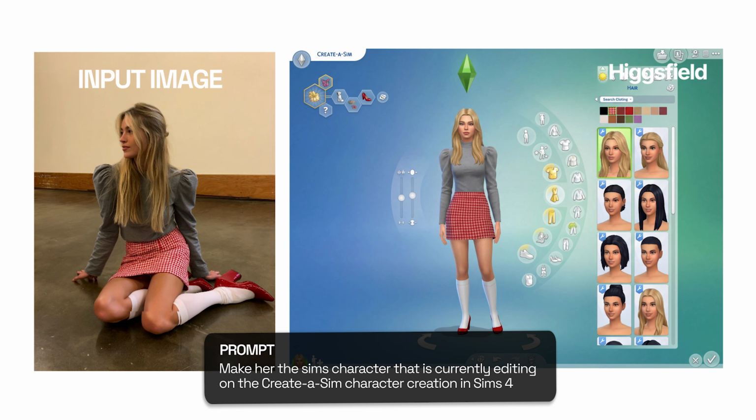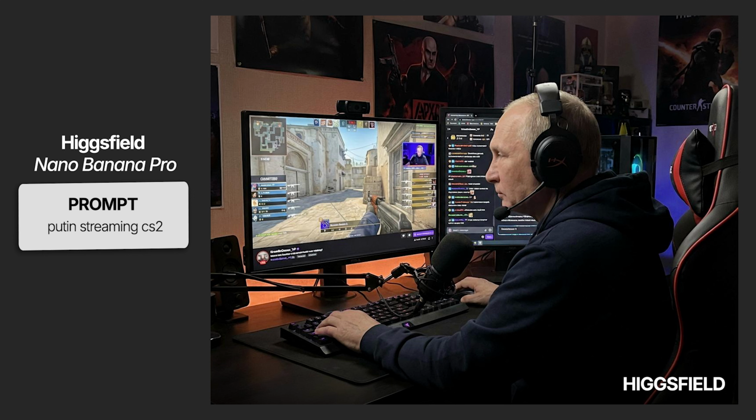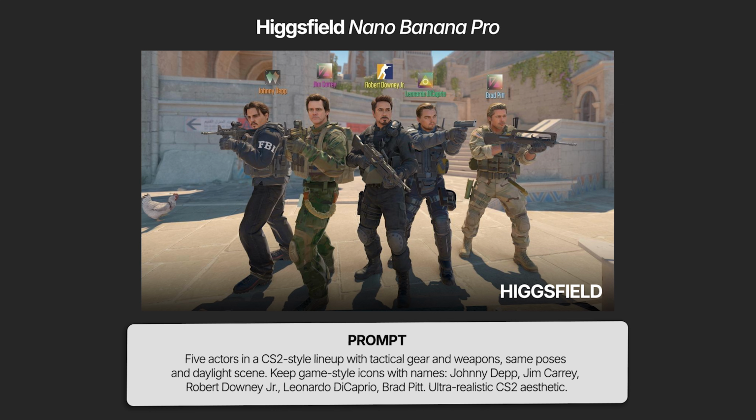So Higgsfield AI just released Nano Banana Pro. Nano Banana Pro is an intelligent image generation tool with built-in world knowledge that's trained on massive, diverse data sets. It nails celebrities, landmarks, real city streets. I mean, everything's inside of this thing to make it easier for you to not have to wrestle with all of the images and with different prompts and trying to figure out certain things. And you just spend less time doing that, right?